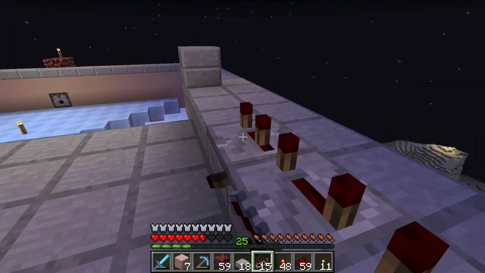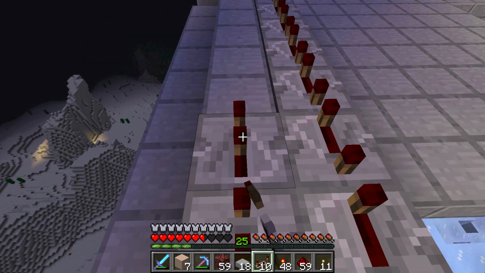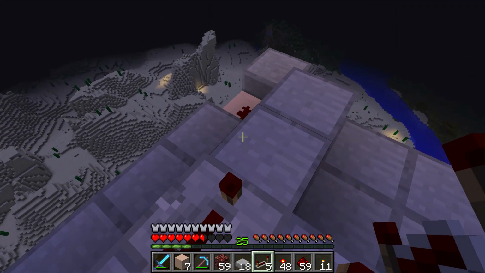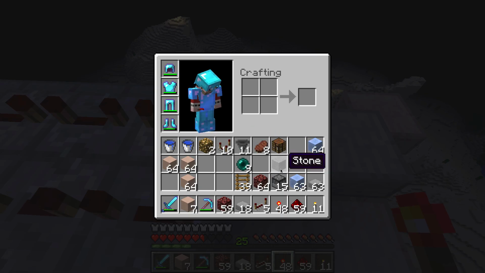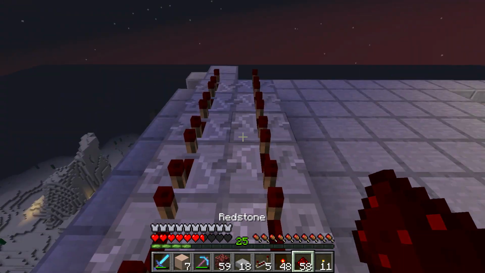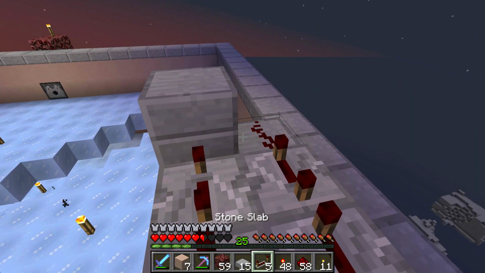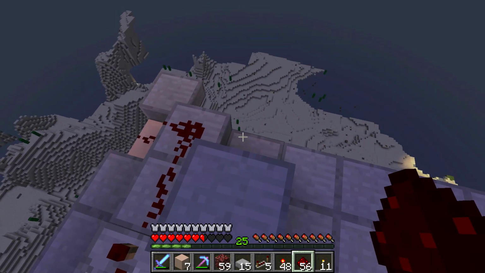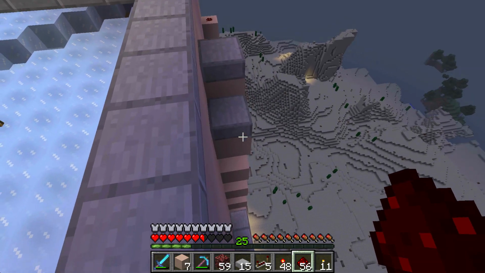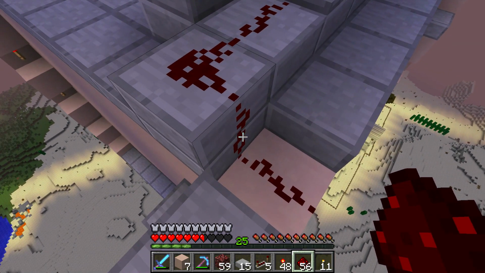Then 7 back the other way. This is going to form a delay circuit that's going to delay the firing of our hoppers. Now let me take a look here. I've got to remind myself, is this torch on or is this torch off? That torch is on, so we actually need to reverse this.